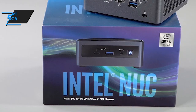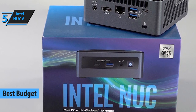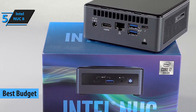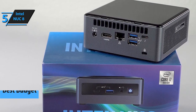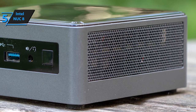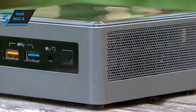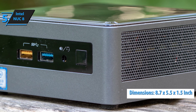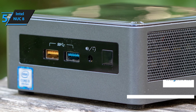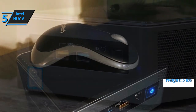Our first pick of the day is Intel's NUC8 as our best budget mini PC. This little computer is as good as it comes within this price point category, and although its specs aren't necessarily the strongest in the niche, it's certainly a versatile, well-rounded miniature PC. Its dimensions measure 8.7 inches by 5.5 inches by 1.5 inches, and it weighs about 3 pounds in total. There are lighter models out there, but it's not heavy per se.